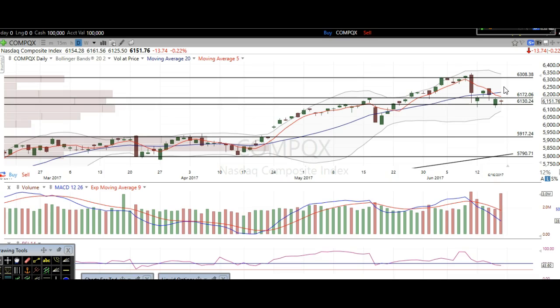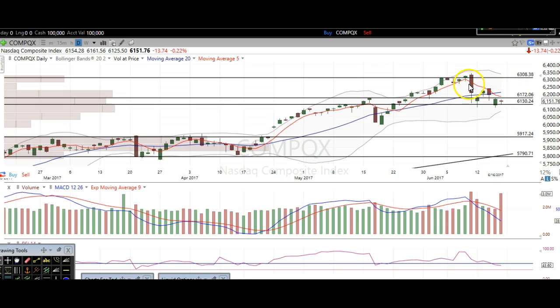So on the S&P 500 and the Dow Jones, we both saw a nice trend hold even when the market got hit, but the Nasdaq got hit bigger and it didn't recover as well as either of those two other indexes. So right here, to me, this looks like a bear flag at this point on the Nasdaq.